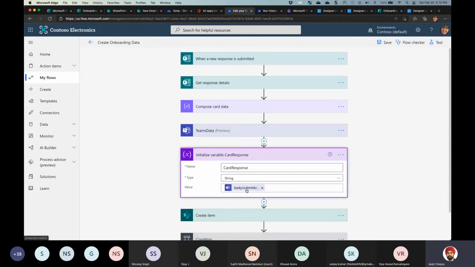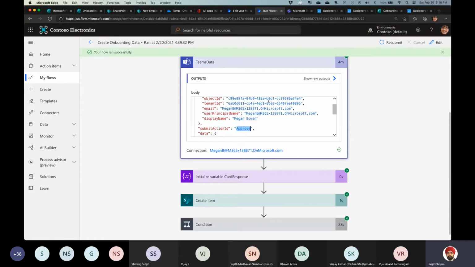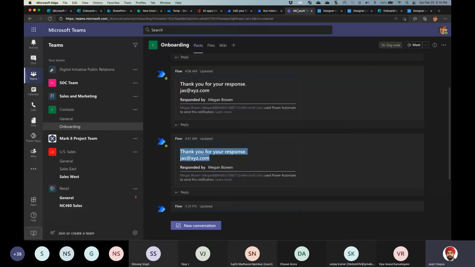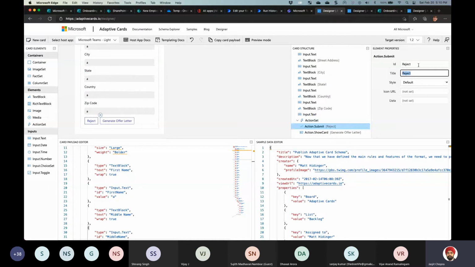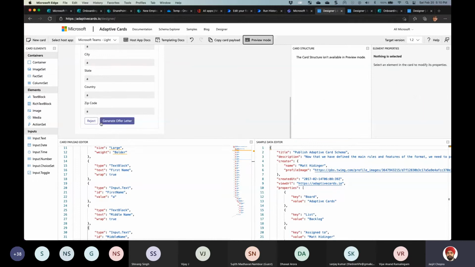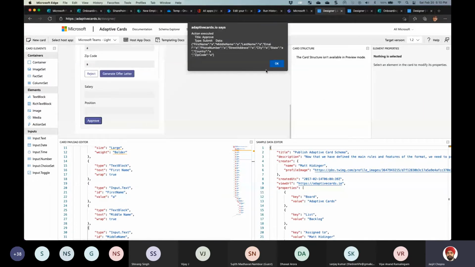So basically now with the submit action item, I'm getting either an approve or a reject option, right? So those are the two values that I will get from my submit actions. And how do I know that? So either the person will click on reject. So reject has this reject value on the ID side. And this guy, again, I don't need this ID because this is just an action card that opens up another form. So for this particular button you see here, I get a JSON response over here for the preview's sake. This is a feature of the designer that Microsoft has built.